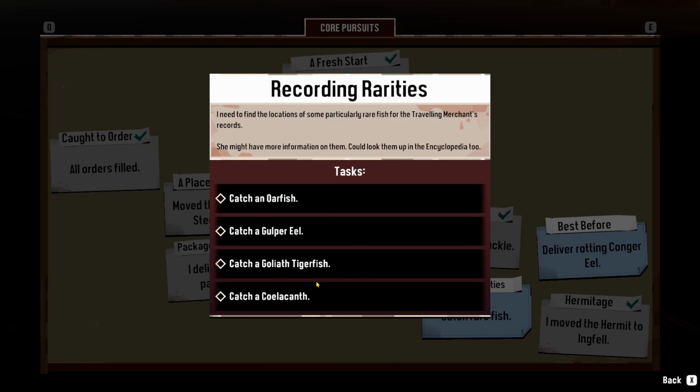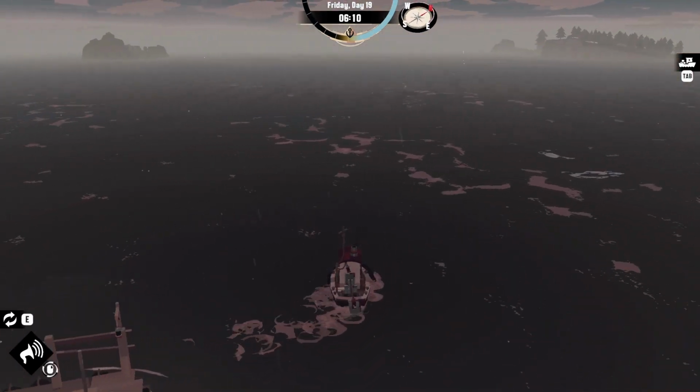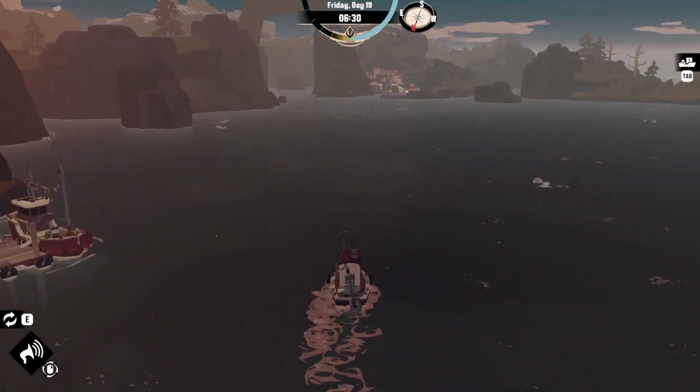And one of these, I want to say maybe the gulper eel it was. No. Yeah, I think this was in swampy water. It could be the oarfish. This one she didn't know about. One of these two is probably back in that debris field we just cleared. So we're going to go that way. We got to make some money.